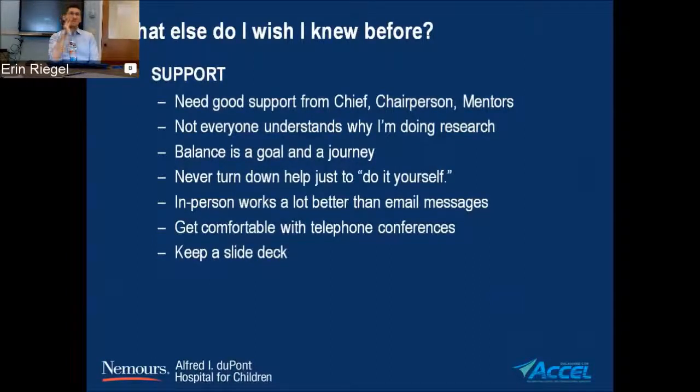And I've definitely learned that I need to not turn down help when it's offered, and not just try to do it myself, because a lot of times I can't. When I send out emails, I don't expect that I'll get a response maybe 50% of the time, and so I plan on following up with that person by phone or showing up in their office and saying, hey, I need your help with this. And that has worked. And I've spent a lot more time presenting, kind of like I am now, on long distance conference calls, which was never something I was doing before or even knew to be comfortable with, and I've had to get comfortable with it. I'm still not sure it works great for every situation, but sometimes that's what you have to do.